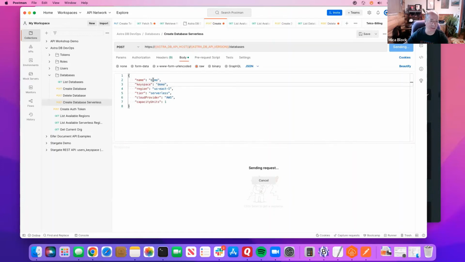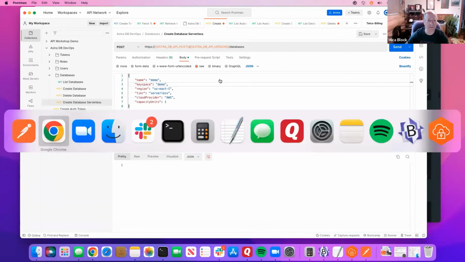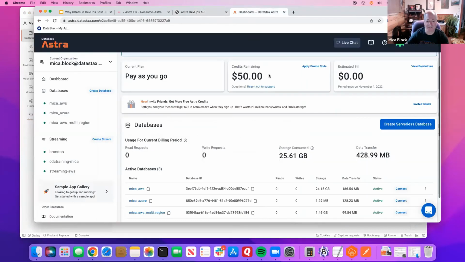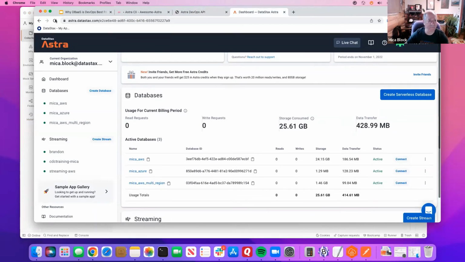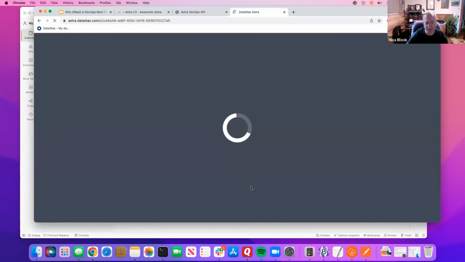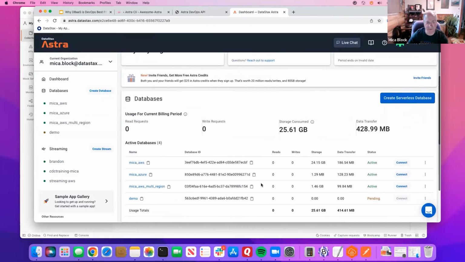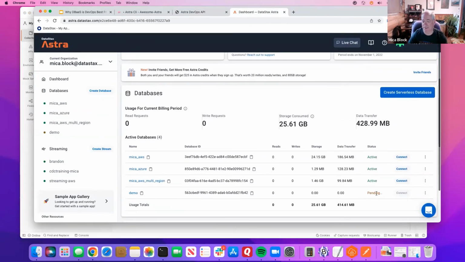I'm going to a demo database and a demo key, and it basically sent that. So now if I actually go into my Astra database and refresh this page, you should see this demo database that's now pending. So it's starting to create that.